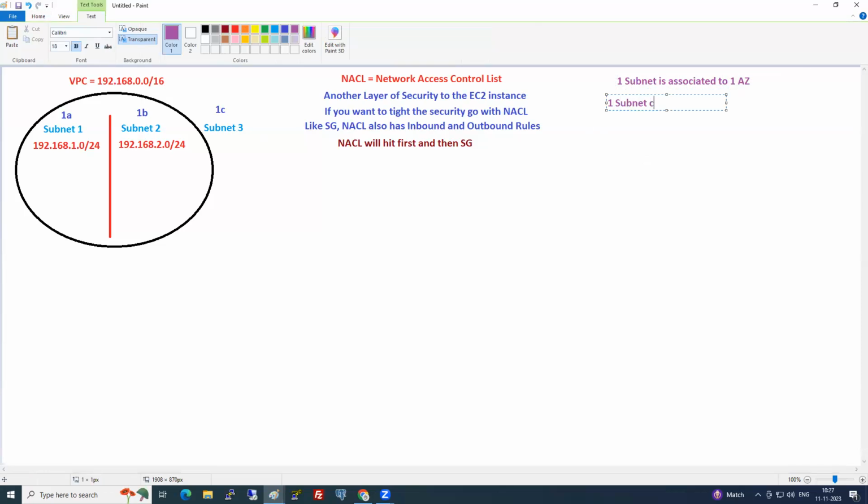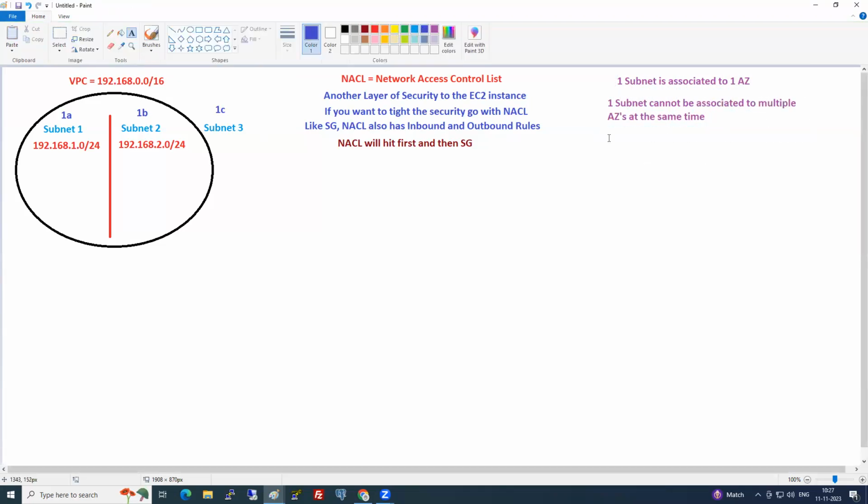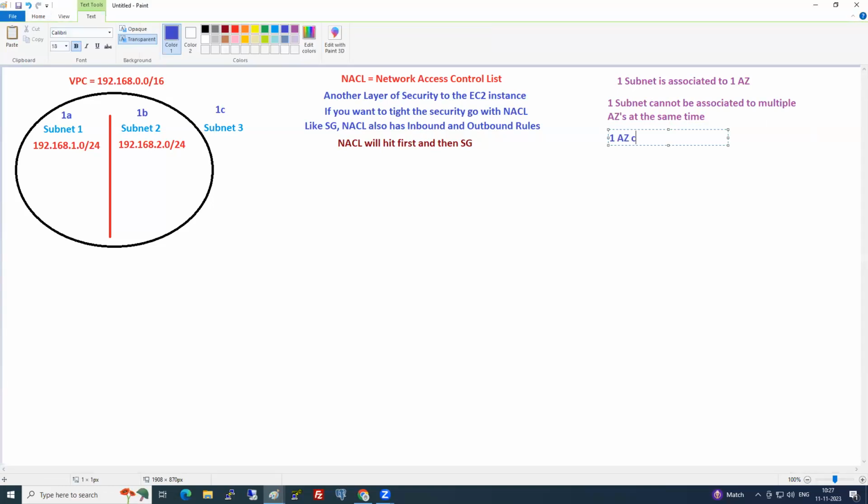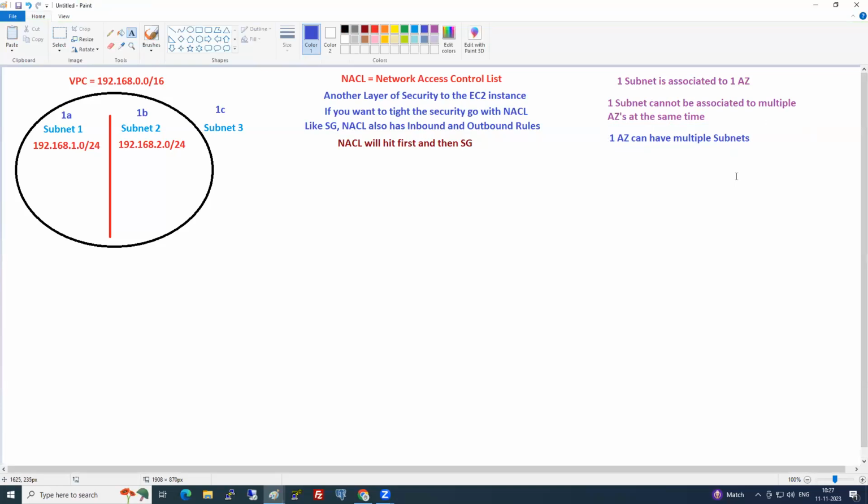One subnet cannot be associated to multiple availability zones at the same time. One availability zone can have multiple subnets. Is this clear? These 3 points are certification questions.